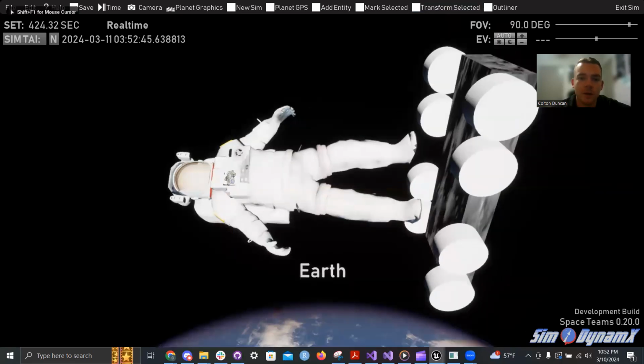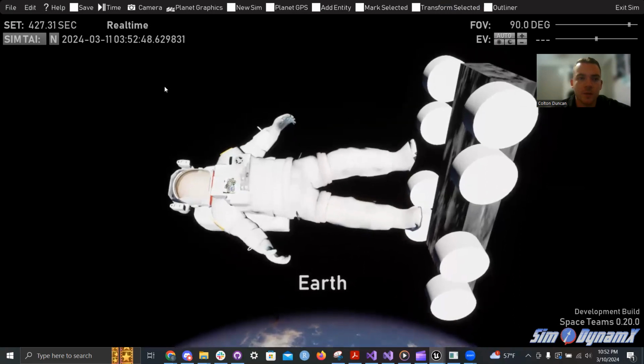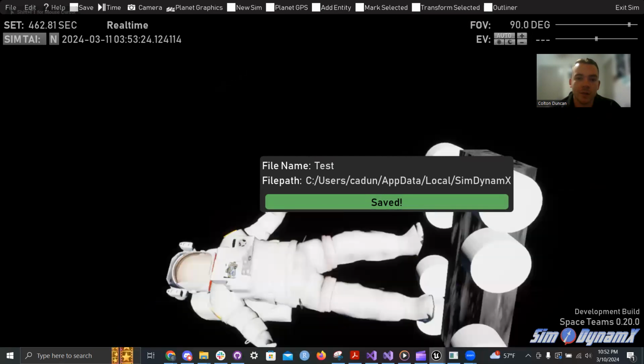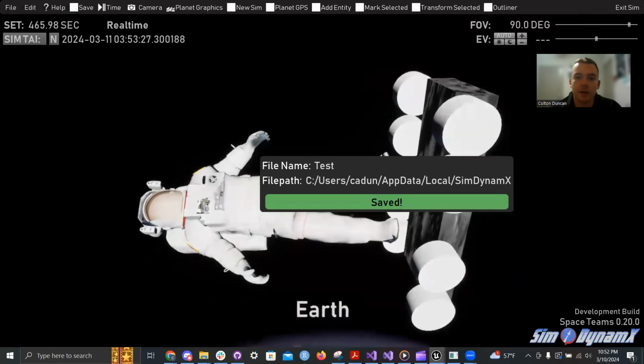And so what if I'm happy with my sim as is and I would like to save it? So you go over to this button, the save button, you hit it, and the file path that it will save to should default to something like this, where it's inside of AppData Local SimDynamics. Let's give it a file name. Let's call this test. You hit save, and the save button should turn green and tell you that it did indeed save. And so then if you go and look inside of this folder, you will see a simconfig file that has all of the needed information to recreate the sim if you want to come back and revisit it.